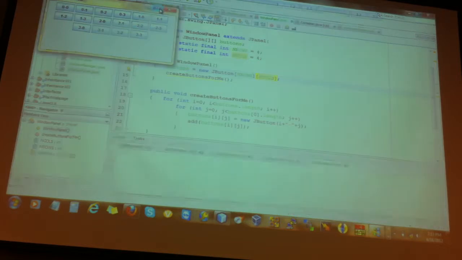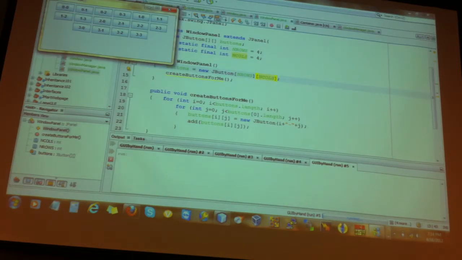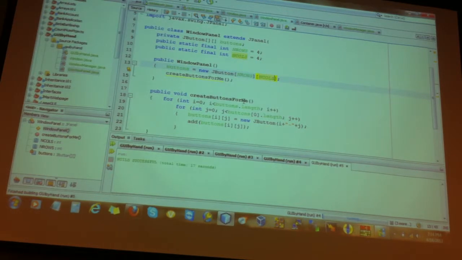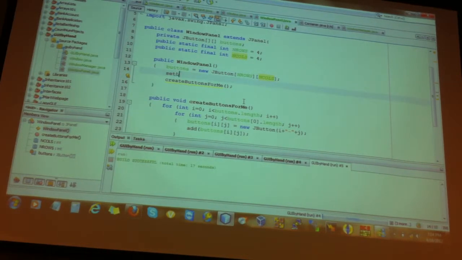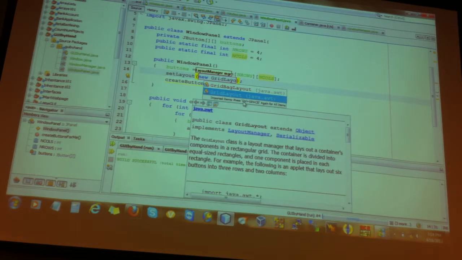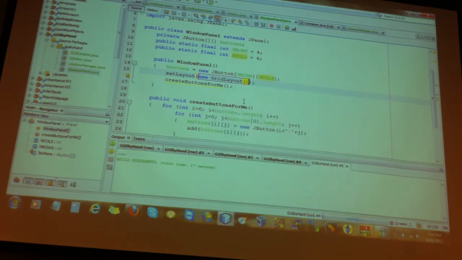Now, I know your complaint is going to be, I would like to have them in a nice format, right? Rows here and then columns, right? Well, for that you have to set up a layout. There is something called set layout that will format the layout of the components in there. I'm not sure where it's going to be. I'm going to give it a try here. If not, we're going to try something else, okay? I do this, you do it like this. Set layout. And here, there are a bunch of different layouts. We use grid layout because you want to look at it like a grid. New grid layout. And you specify here the dimensions, rows, comma, columns. I think, I'm not sure, I'm just trying.